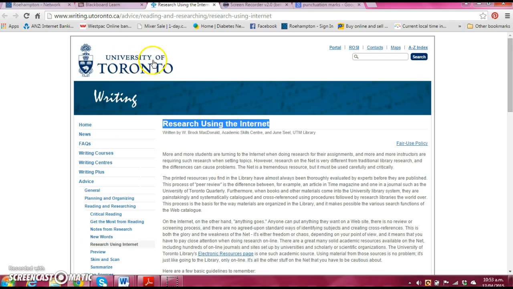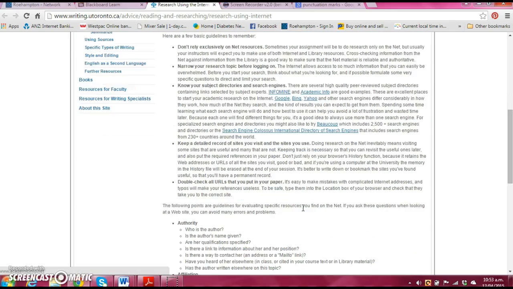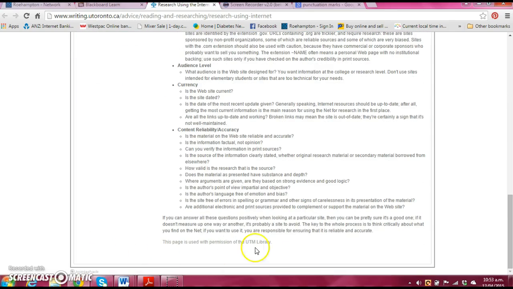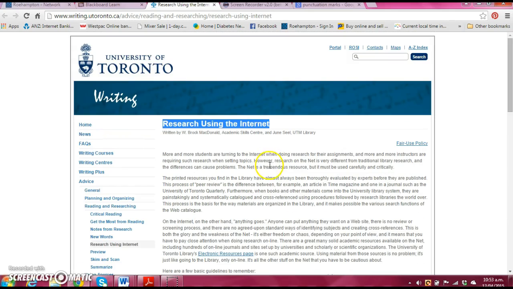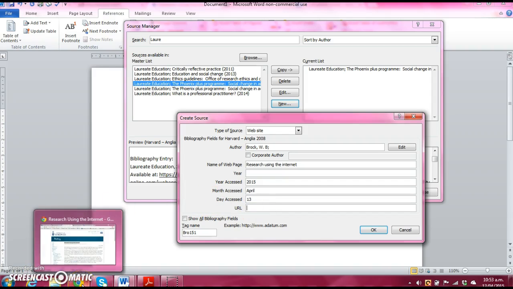Now, I couldn't find a date, so sometimes you'll be able to find a date, and you might be able to find a date at the bottom, but I couldn't, so we'll just leave that blank. The next part is the date accessed, so we can go 2015, April 13, and then the next thing that we need to input is the URL.